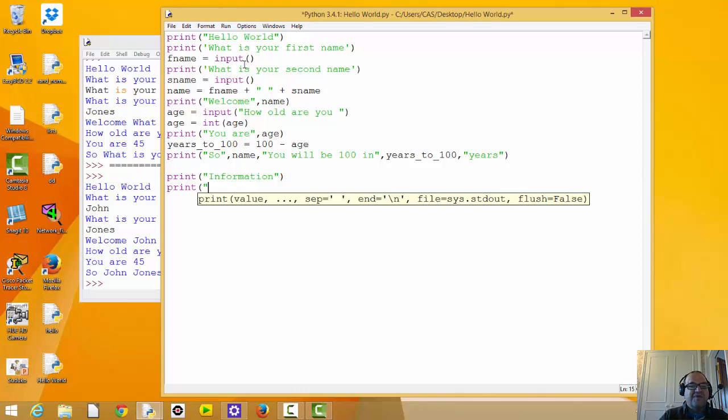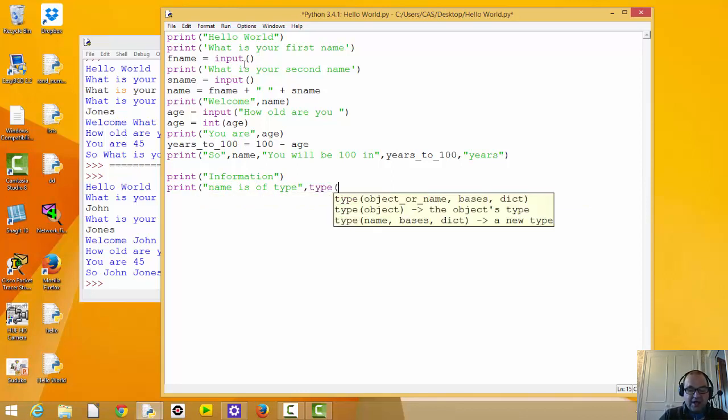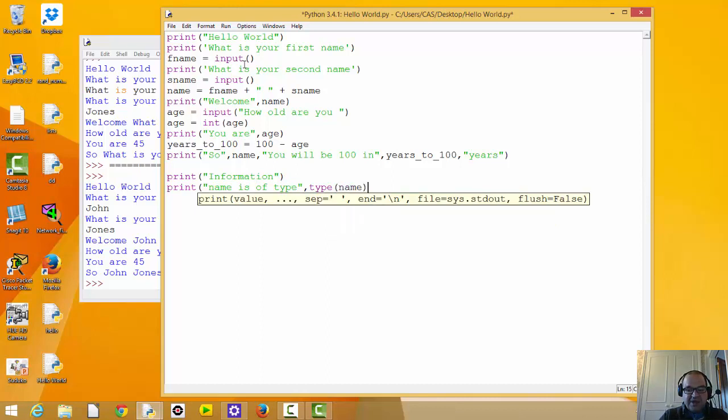So let's have a look at the variables that we've got here. We've obviously got name, so I'm going to print the text name, spell it right, name is of type, comma, and we're going to use another function called type and ask for the type of name.